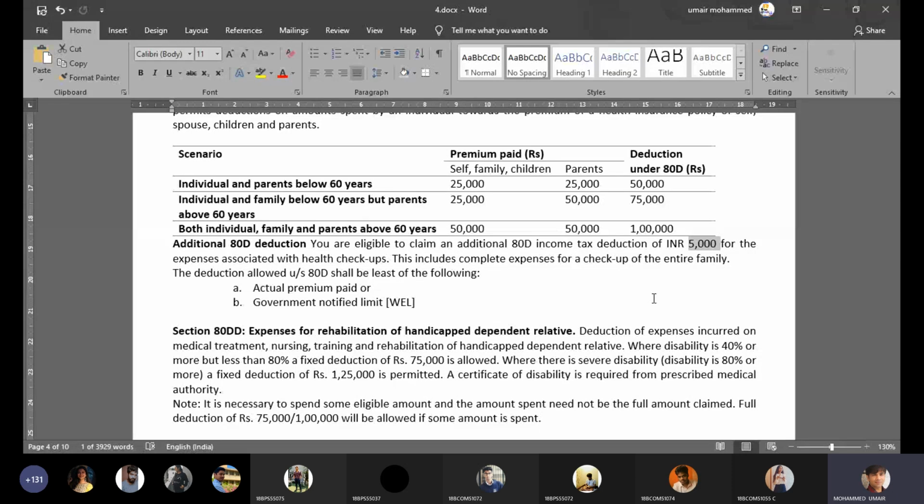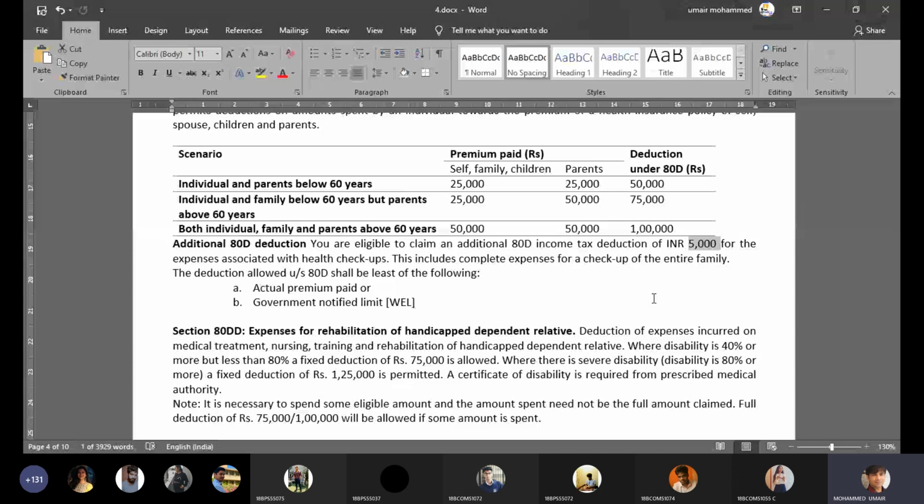But what the income tax department is saying is, okay, if you have a disabled dependent relative who's dependent on you, whether you're spending money on his rehabilitation or not, or whether you have spent little or more, does not matter. You can claim a flat deduction year after year after year. So let's say in our case, Mr. X, the assessee who has a brother who is physically challenged, in the first year when he meets with an accident and loses his limb, in that year he has spent some 2 lakh rupees.